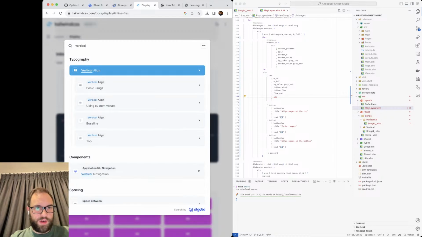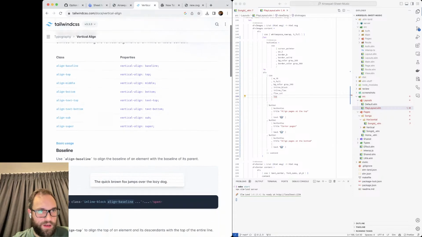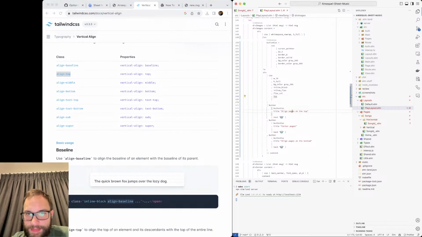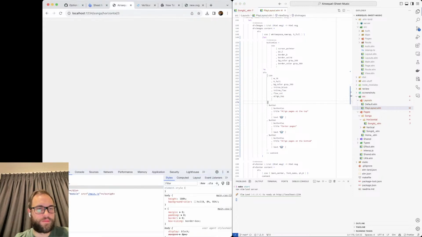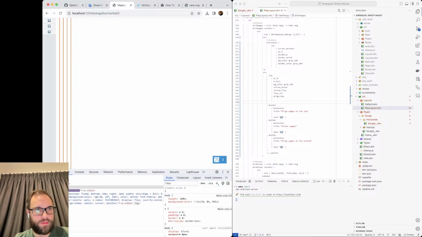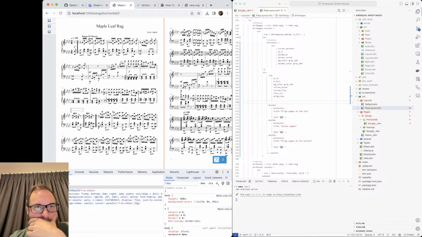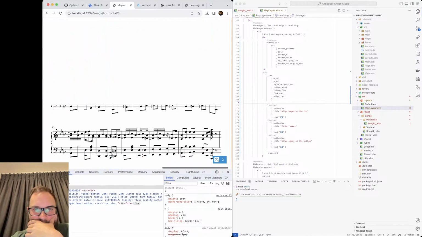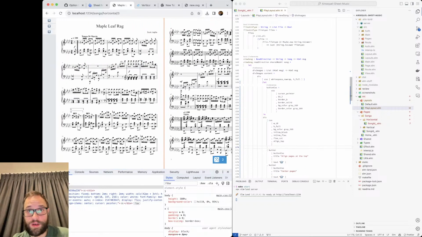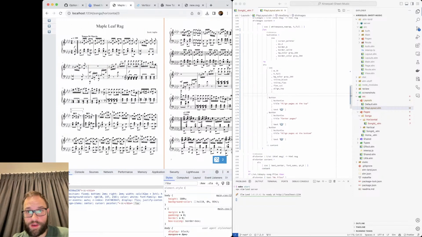They're not always intuitive, the tailwind names. Here we go. Okay. So now we need to activate the buttons.